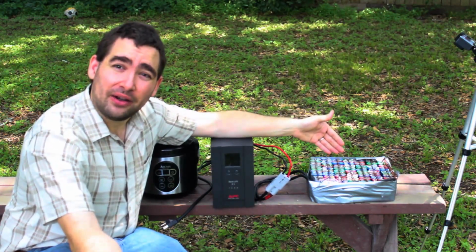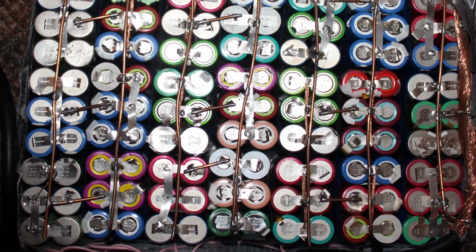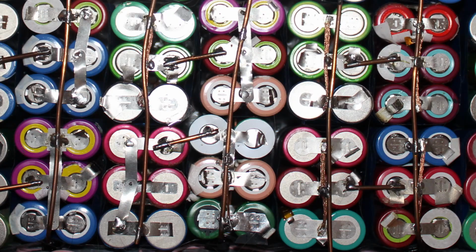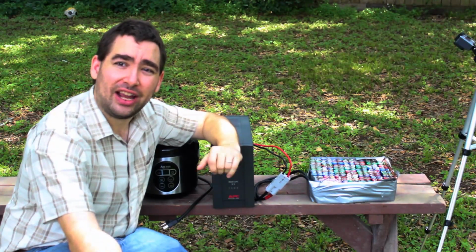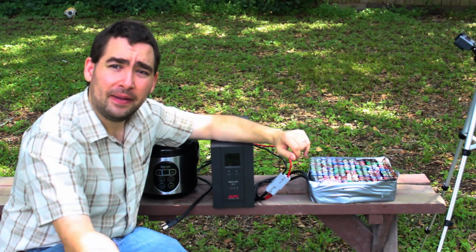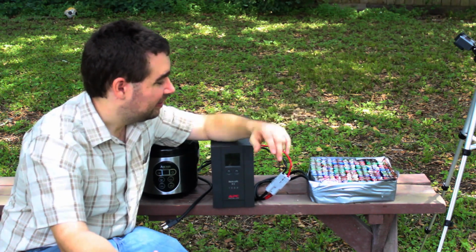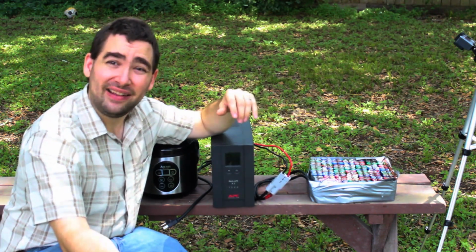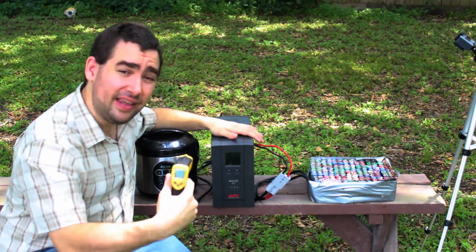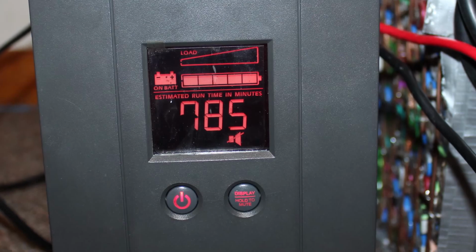This is FrankenBattery. It's made up of 168 used lithium ion cells I scavenged from laptop batteries, and it's terrifying. I mean, honestly, I have a charge controller in there, and I'm running the batteries well underrated for what they are, but it's still about 100 amp hours at 24 volts, which is insane. The reason I did this is to provide power to this UPS. This is going to eventually battery back my computers.